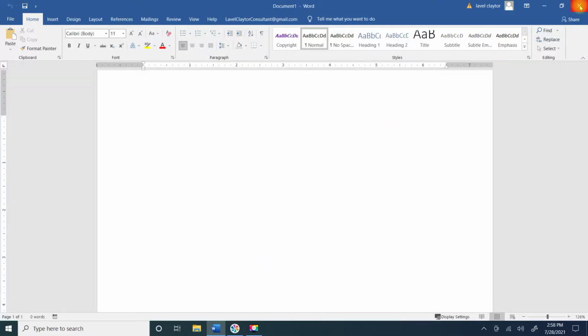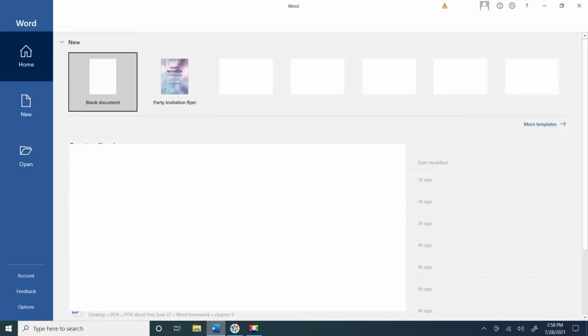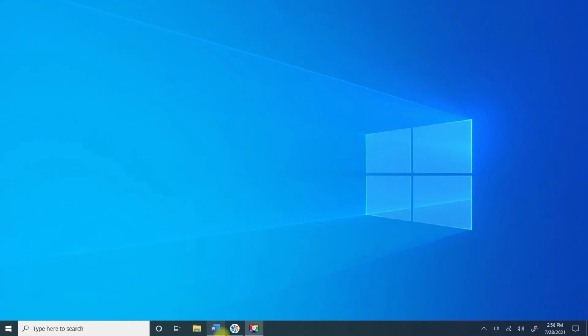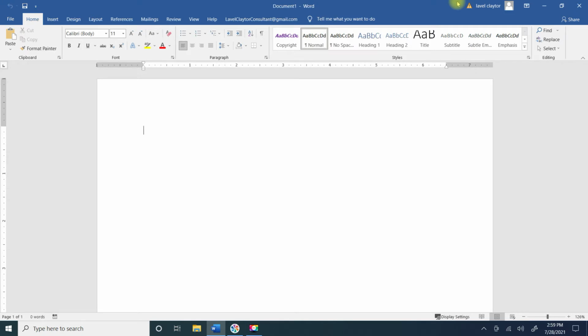I'm going to go ahead and just close this, so the X is to close. Now notice when you look down here at the bottom and you look at the icon, there's not a blue line under it. So it's letting me know that this software is not open. So when I click to launch Microsoft Word and I choose a blank document and I click on the minimize, what will happen is it's going to drop it down to the bottom of my taskbar. And if I let my mouse hover, you're going to see a thumbnail. And I can either click on the icon itself, or I can click on the thumbnail and it will restore it back to the size that it was.